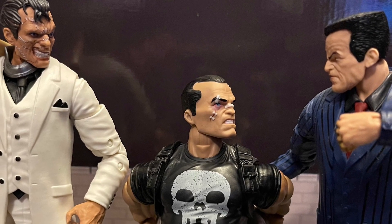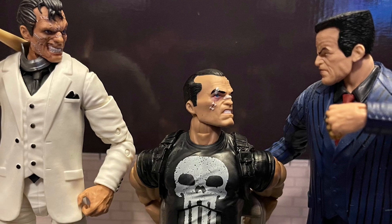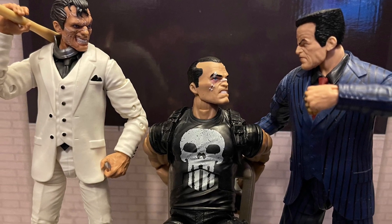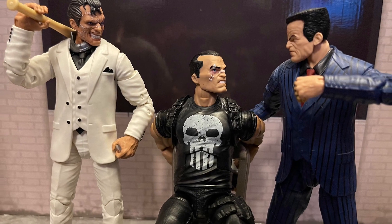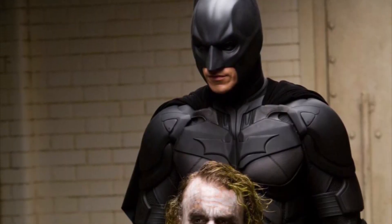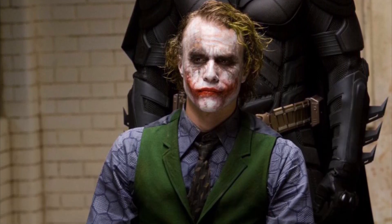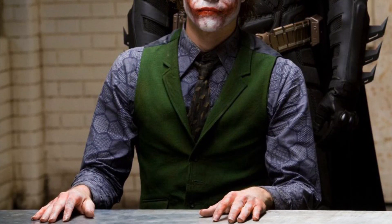You've got a cell phone, a table, two chairs, the handcuffs — it all fits on characters as well. It goes great with everything; that's what I love about McFarlane doing little things like that. I wish Marvel Legends would do the same. All of this is based on the Dark Knight movie interrogation scene, which was one of my favorite scenes of all time.